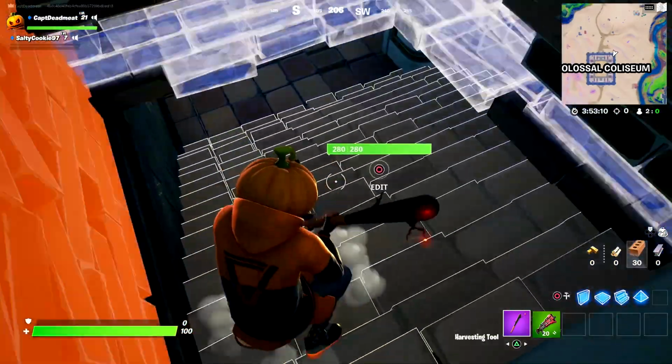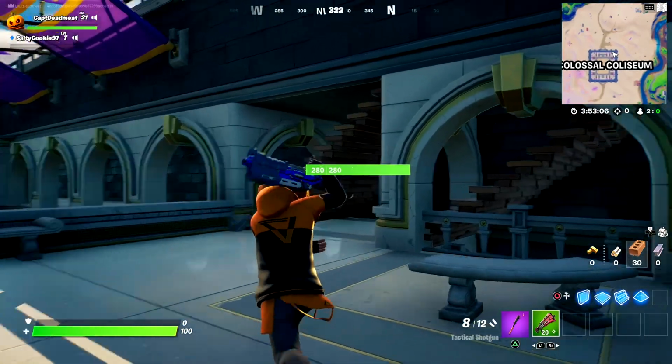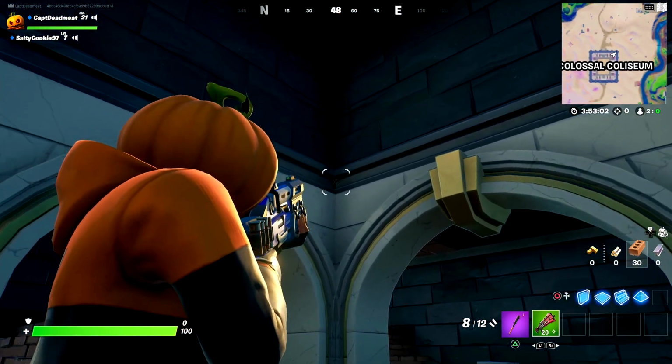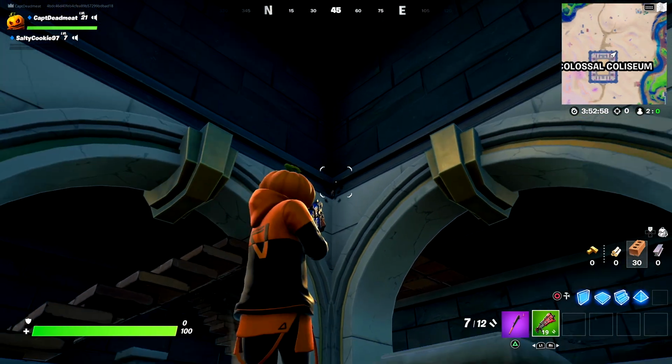So my suggestion to you guys is if you're going to try out this glitch, do so soon before Epic patches this, because they absolutely will. And don't use it to try and win a game. You might get yourself banned. But anyway, check out all the fun with the Colosseum glitch.